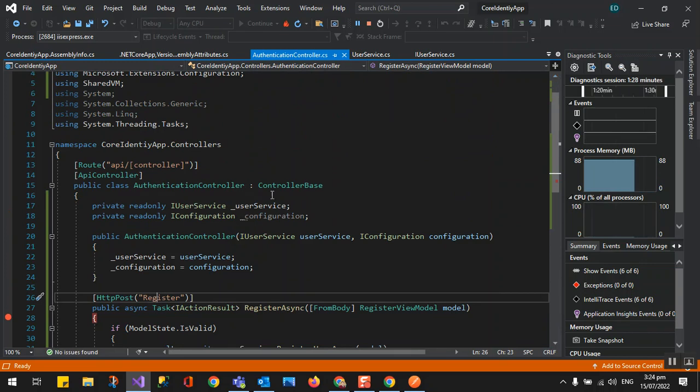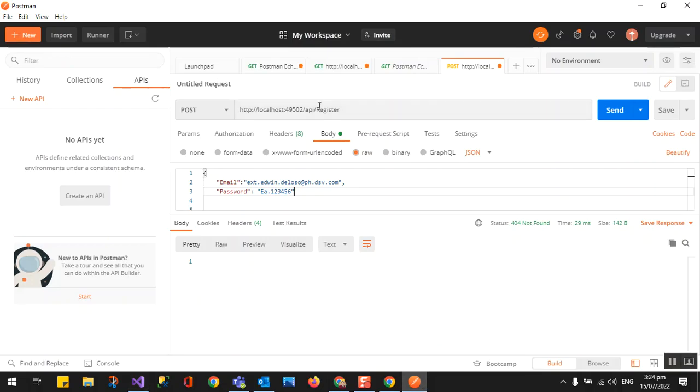So authentication, API, authentication, register. And we will need to confirm password.